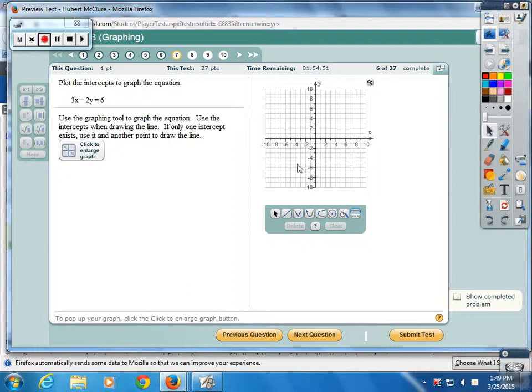Plot the intercepts. Okay, for the x-intercept, when y is 0. So we'll do the x-intercept first. Y is 0. I'll just take my cursor and cover up this term. And that leaves you with 3x is equal to 6, which is what? 2. So your first point is 2. And when x is 0, I get 3, be a negative 3, right? There you go. Next question.